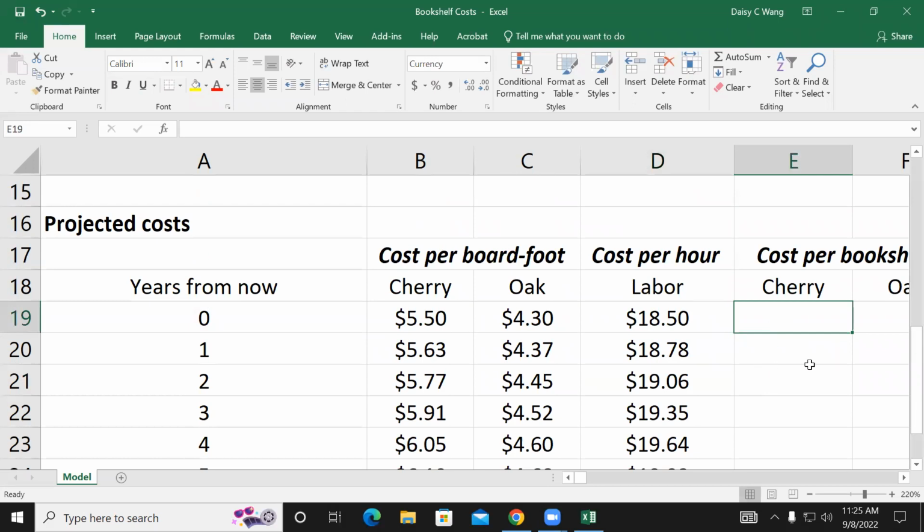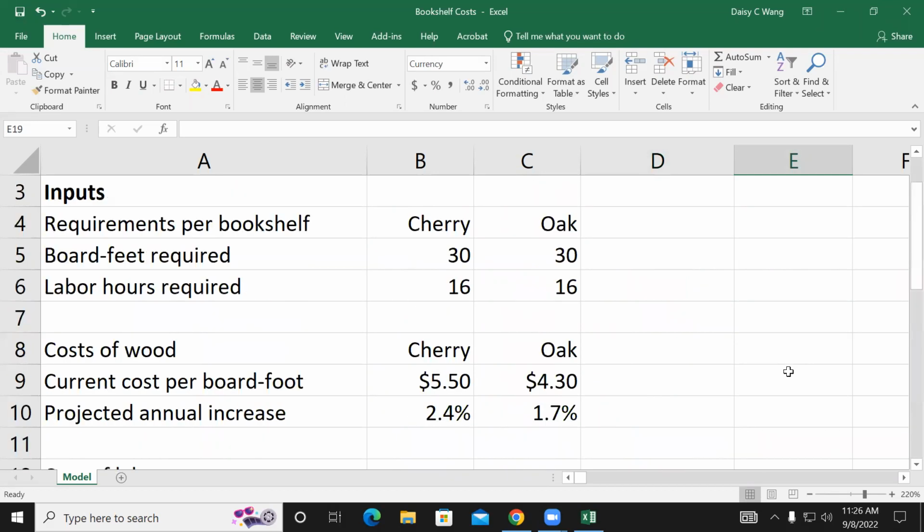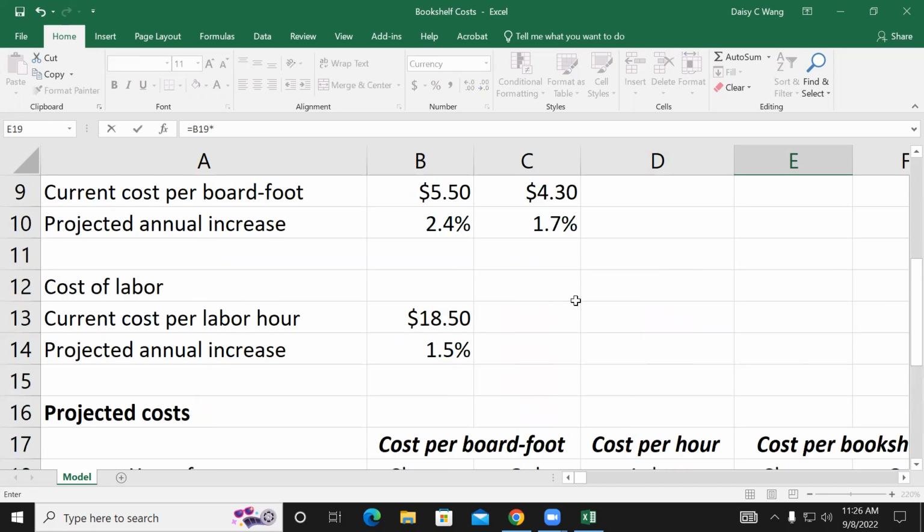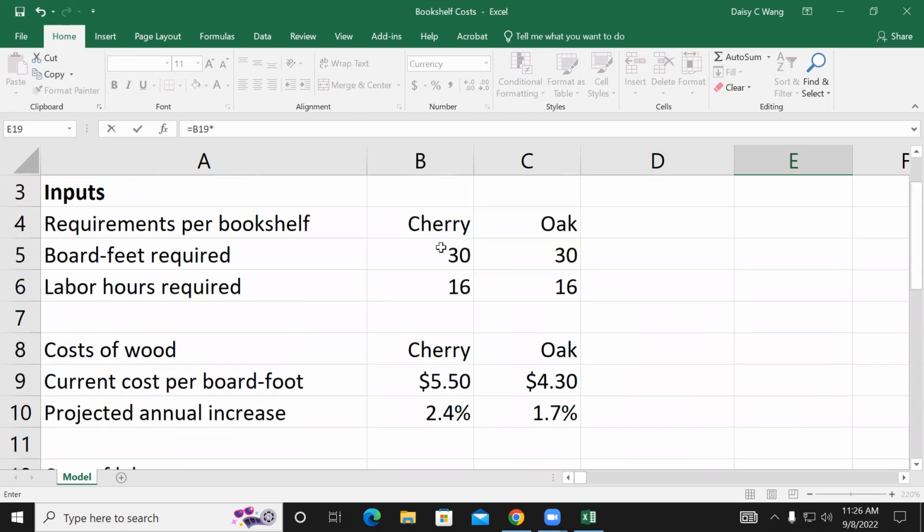So next is per bookshelf. We know we need 30 board feet to make the shelf, and then we need 16 hours. So what we do is just this times 30, right?